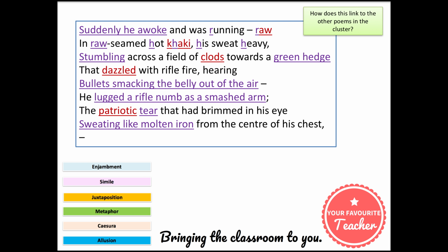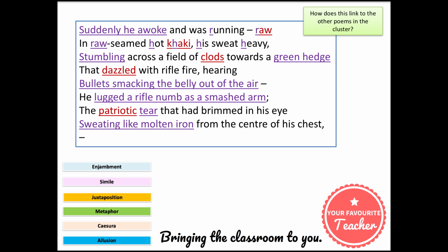Bullets smacking the belly out of the air. The personification here showing the power of the enemy. Smacking, very aggressive verb, quite childlike as well. You think of a smacking as like a telling off that you have when you're naughty and young, and it might show the soldier's vulnerability here. Smacking the belly out of the air again shows quite how overwhelming this scene is.